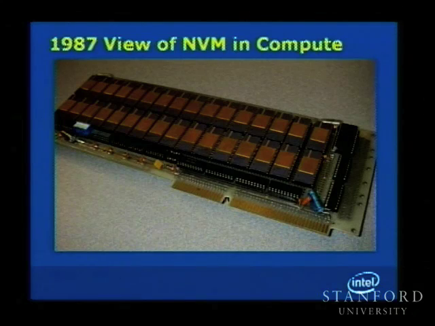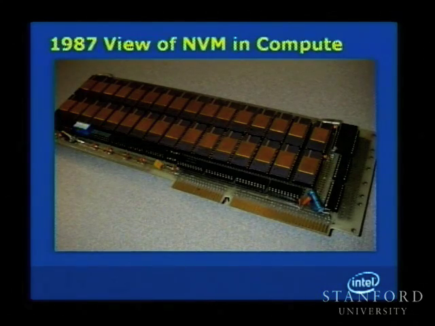This is a 1 megabyte IBM PC add-in card that we tried to build as an emulation. We shopped this around, not as a product, but as the concept of what flash can do. In the early days, we were bringing this to companies like Kodak and various other places and showing the concept of what non-volatile memory can do as a forerunner to going into things like digital cameras. This is a 256 kilobit flash device. I think there's 32 of them on there, so it's a 1 megabyte add-in card, probably about yay big.